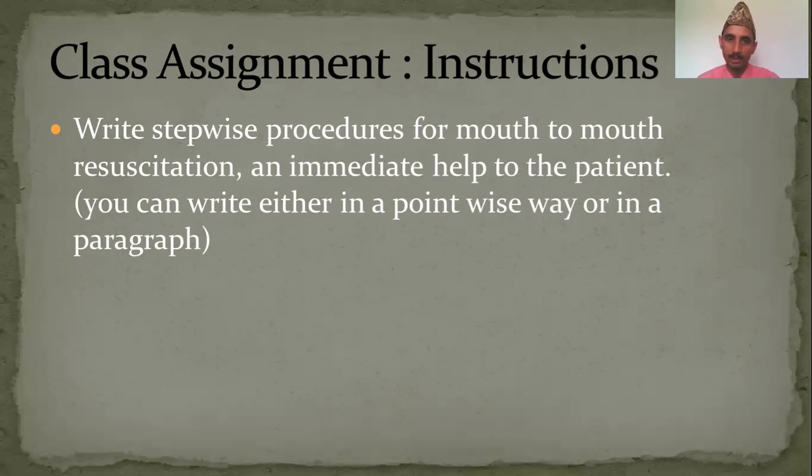Remember, instruction means you help someone through guidance, a step by step procedure, so that the person you are helping will be able to do it, let's say operate it. Okay, so what is the first thing here? Brainstorming. Second, you write either in a pointwise way or in a paragraph. Third, imperative sentences as well as linking words you use. And next, coordinating conjunctions, until, till, you can also use them.